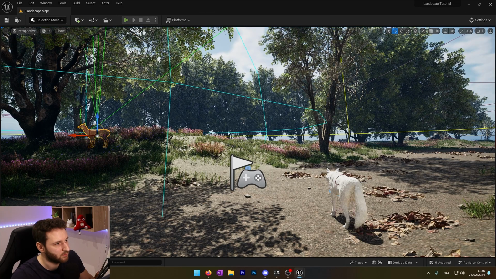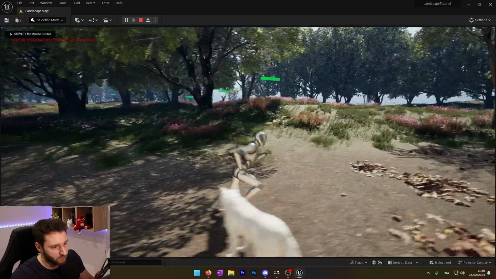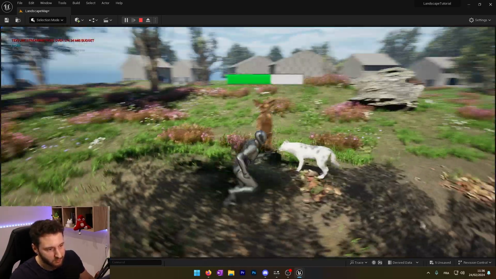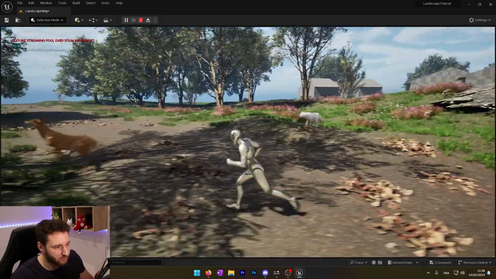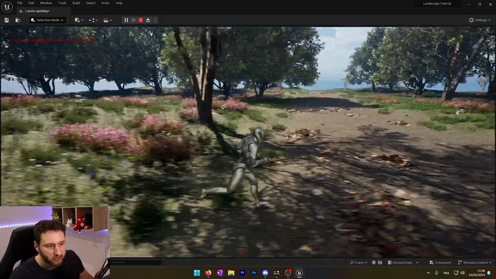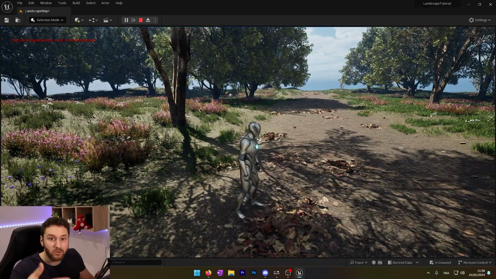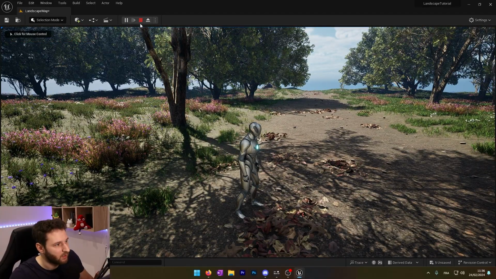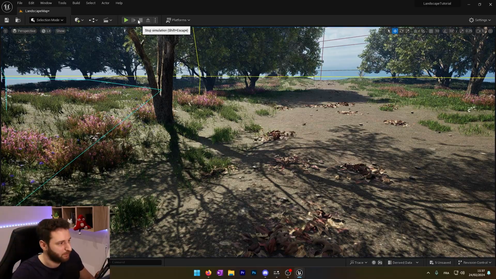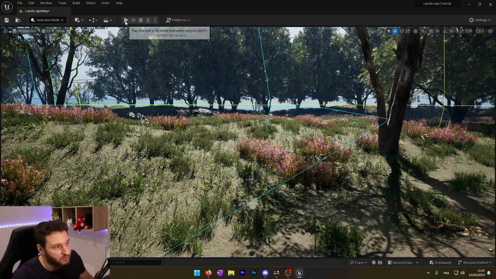Now we have the health bar. If I go and ask the wolf to attack, we can see that the deer loses some health, but we have one issue. The widget only shows when it's in front of the character. Actually, we would like the widget to turn and always face the character. Otherwise, we cannot really see it.